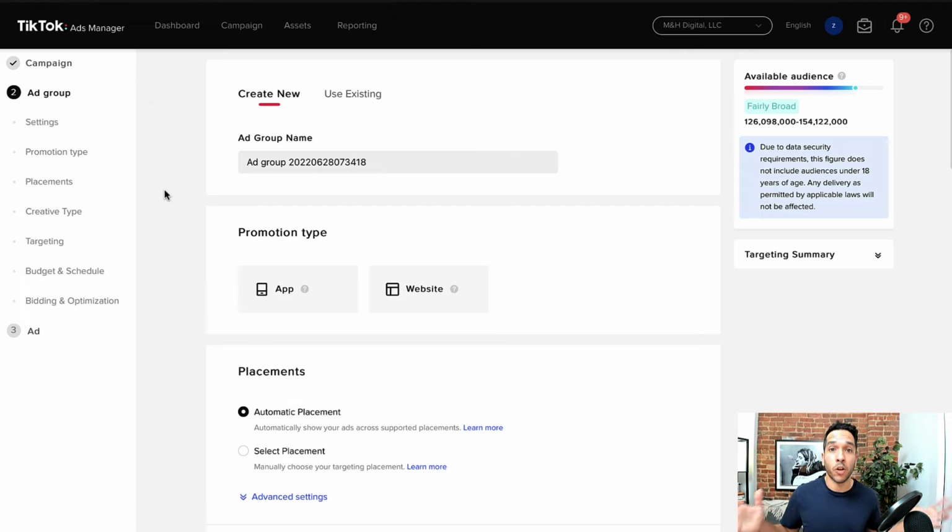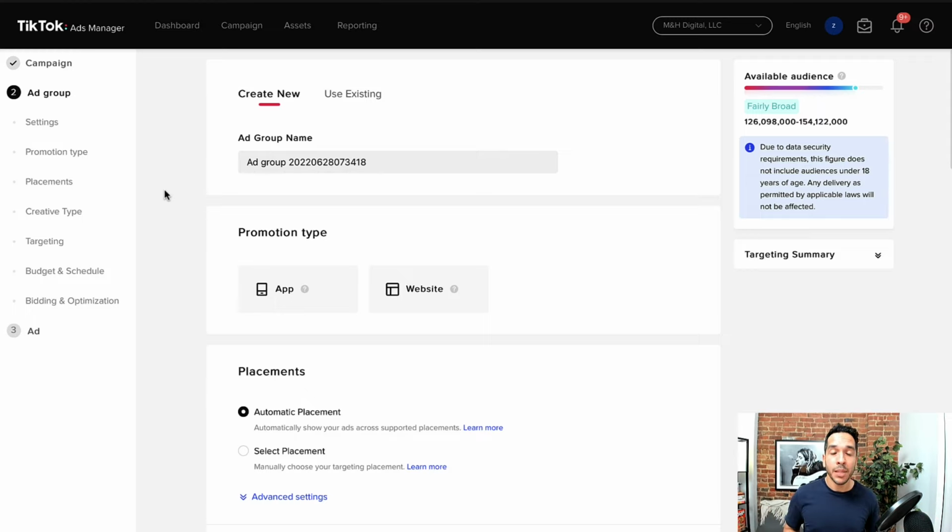Another reason is by targeting type. So as an example, you could do interest targeting, you could do behavior targeting, you could also do custom audience targeting, such as Look-Alikes. It's recommended that you separate your campaigns in the beginning by these different targeting types so that you can see, at a bird's eye view, how these different campaigns perform. Now, some of this is personal choice.